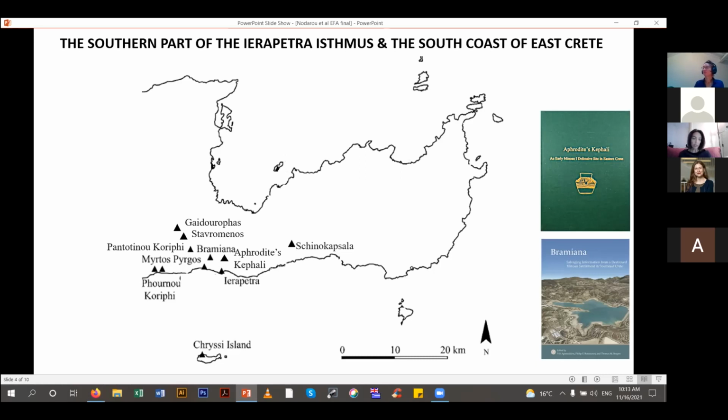All these projects are rather recent, and with the exception of Aphrodite's Kefali and Bramniana, the publications are still in preparation. However, the study and analysis of the ceramic material is quite advanced and has shown that diachronically, the pottery of all sites along the Ierapetra coast is characterized by two main fabrics.